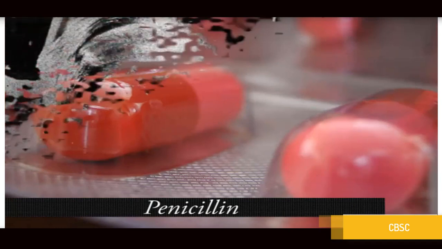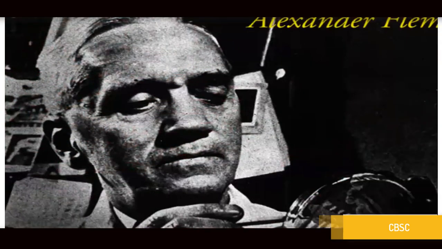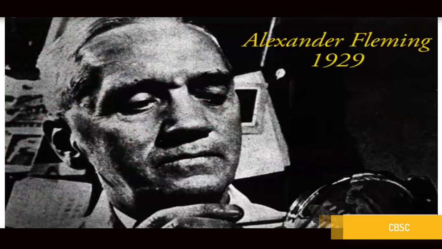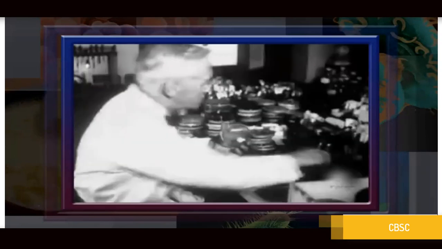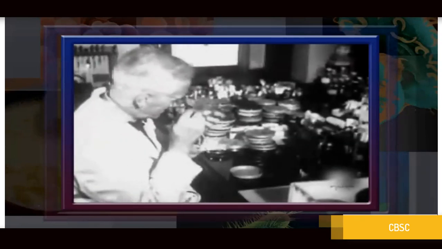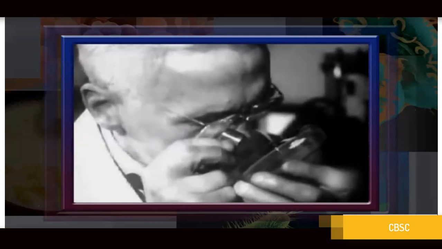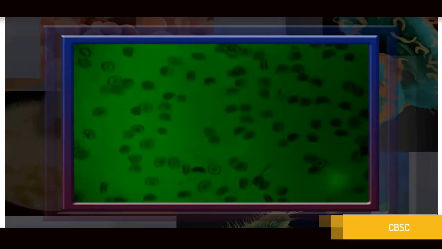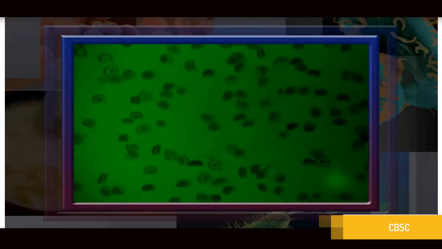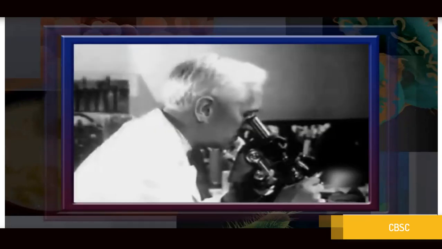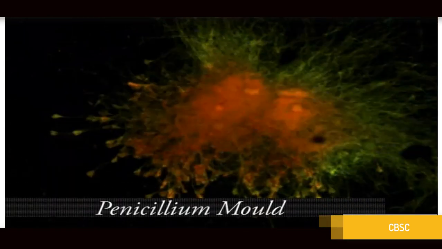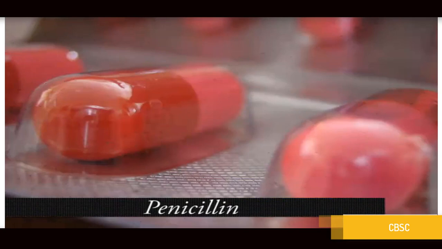Antibiotic was first discovered by Alexander Fleming in 1929. Alexander Fleming was working on a culture of disease-causing bacteria. Suddenly, he found the spores of a little green mold in one of his culture plates. He observed that the presence of mold prevented the growth of bacteria. In fact, it also killed many of these bacteria. From this mold, penicillin was prepared. Penicillin was the first antibiotic to be created.